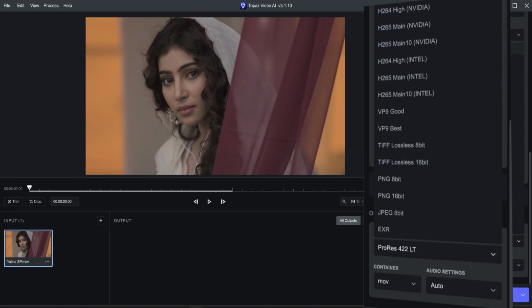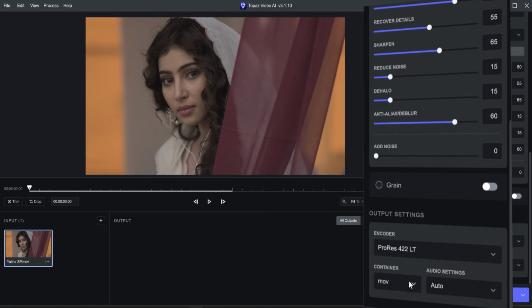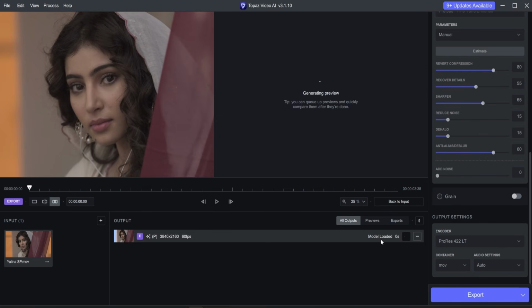For the encoder, select ProRes 422 LT. Press export.